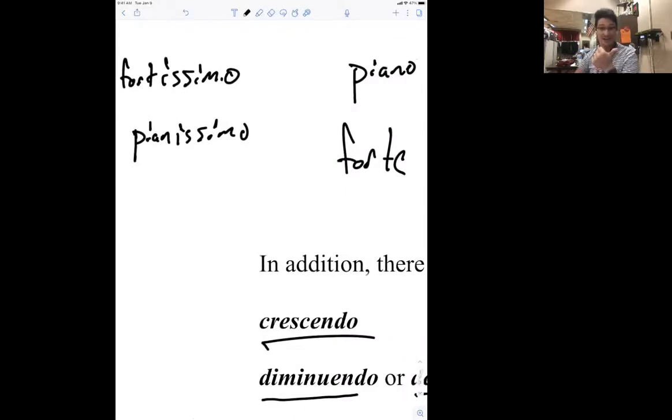So if I were to want to say, I want to sing very, very, very loudly, that would be fortississimo. And if I wanted to be very, very, very, very quiet, I could do pianississimo. Now, normally you're not going to get 5 P's or 5 F's next to each other. Typically 3 or 4 is the maximum. But if ever you see 2, that's going to be pianissimo or fortissimo, but you can also add just another S to that, and it adds a very. So very, very, very loud or very, very, very soft.